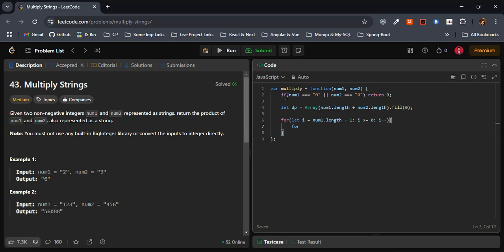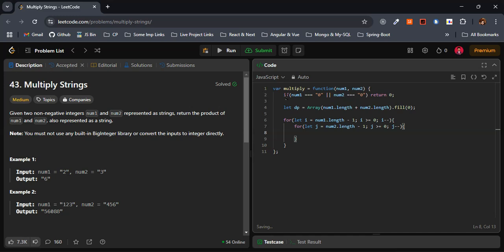We will just consider one more variable here, j. This one will be num2.length minus 1. Same thing, j greater than or equal to 0, decrement the j. So this is fine. The next step here is, we have to multiply the current digits.